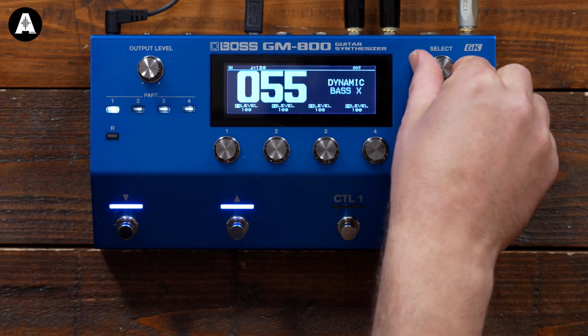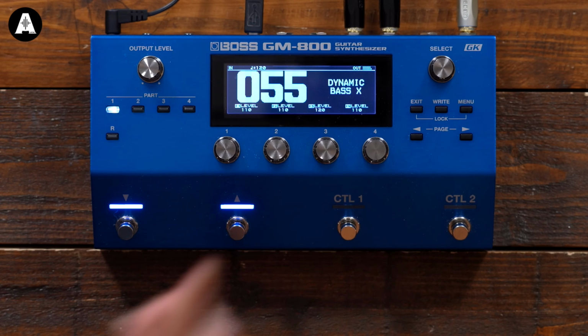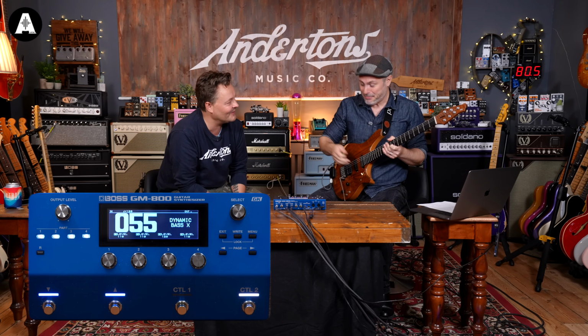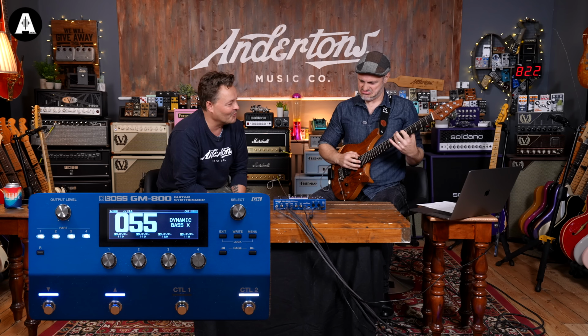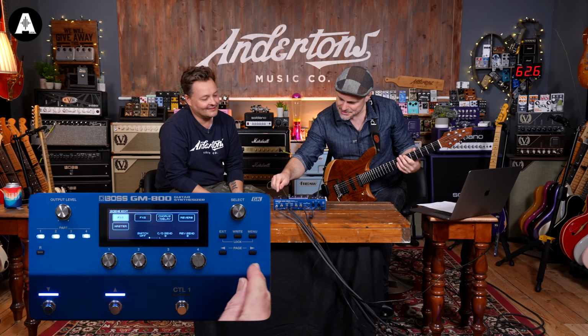Right, with this one. This is one of my favourite patches. No, so chromatic's on, but I'll turn it off. Now that's some real reverb. No, vibrato. Yes, I love stuff like that. That's a fat sound. Yeah. Now let me go and turn that off.